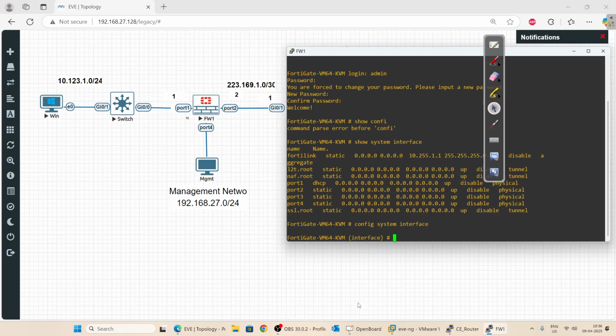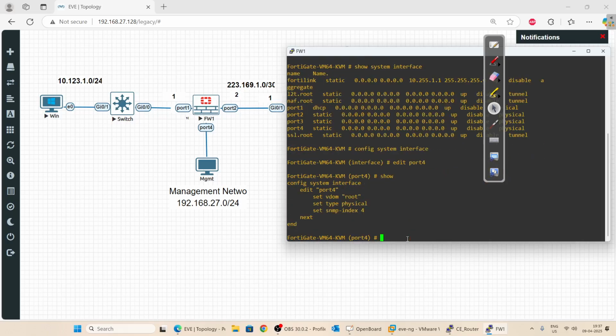Now you can see the prompt has changed to the interface configuration mode. What I will do is assign our WAN, local, and management IP addresses from the console. So let's start. Edit port 4. Show. Currently there is nothing.